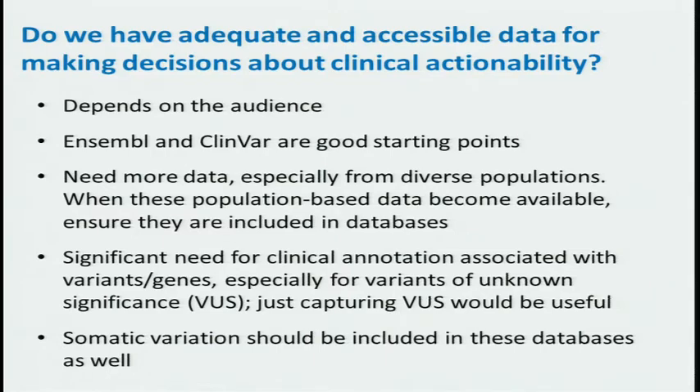The output of that meeting, which is going to be presented here at an extremely 50,000-foot version, includes some annotations. I need to thank Erin Ramos from NHGRI who put these slides together, and then Rex and Terry who helped to edit them. These are some of the organizing questions that came out of the meeting.